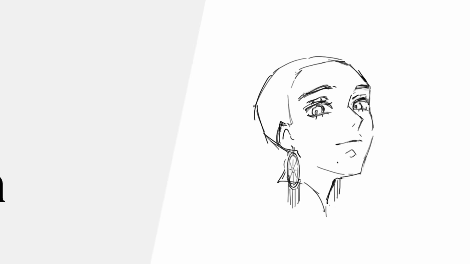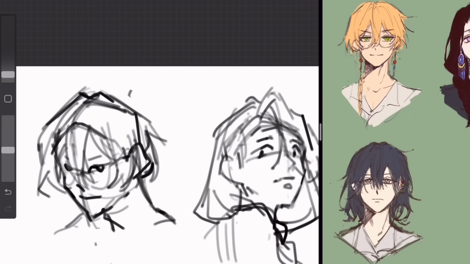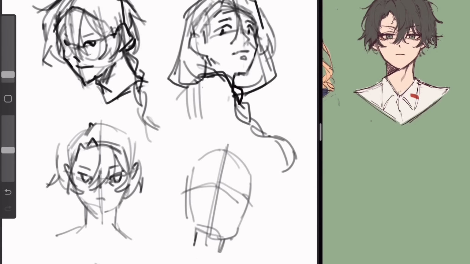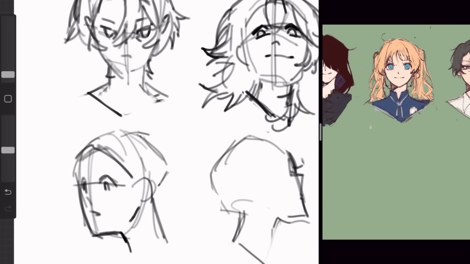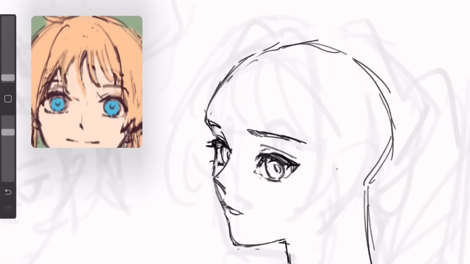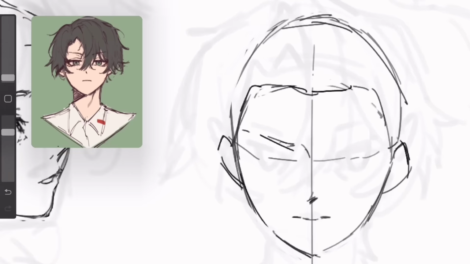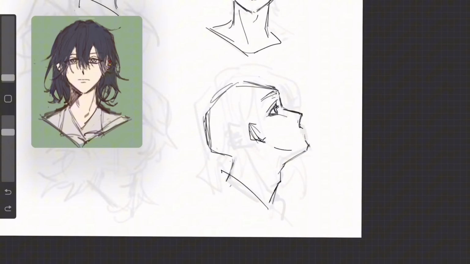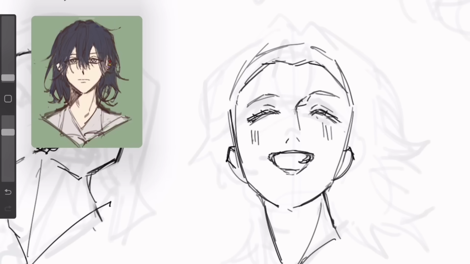First, I start from a composition sketch. At this stage, I don't really care about how accurate it looks or what the details will be, but more about focusing on the flow of the composition, such as how the hair flows and the head direction. Next, I will start making a detailed sketch of the head, leaving them bald initially. I made sure to add the hairline so later I could have a guideline to know where the bangs should start and also determine how big the forehead should be.